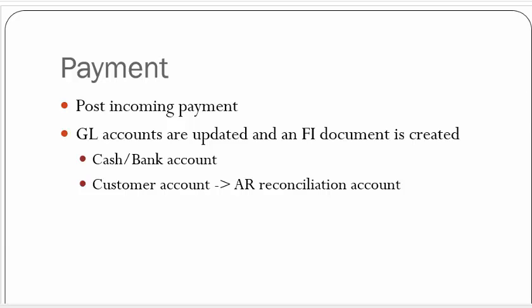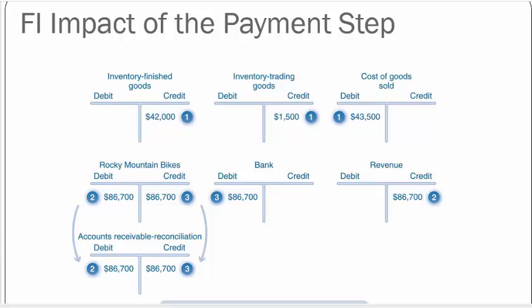So as you can see, when we bill, we debited the customer account for 86,700. We received the payment, so we would credit the customer account. That would automatically credit accounts receivable, and that money that we have received, we should have deposited it into a bank, so we would debit the bank account. That's of course a current asset, so anytime you increase a current asset, you would debit that account.